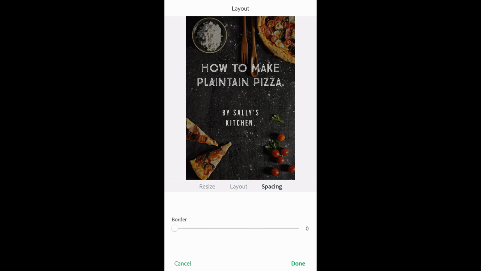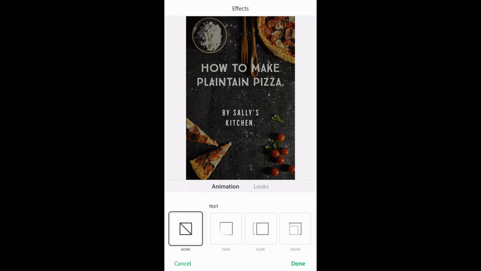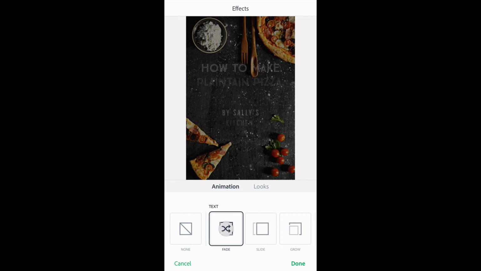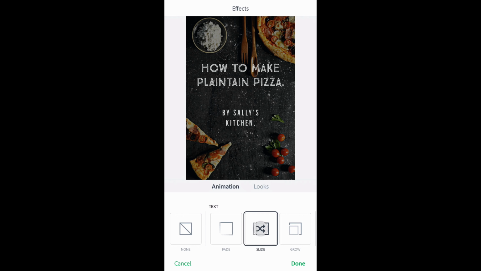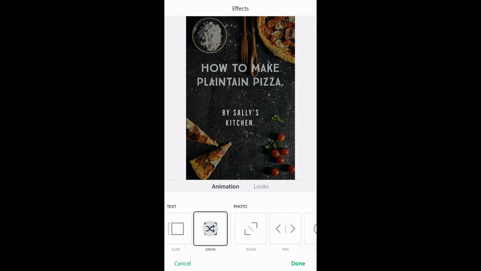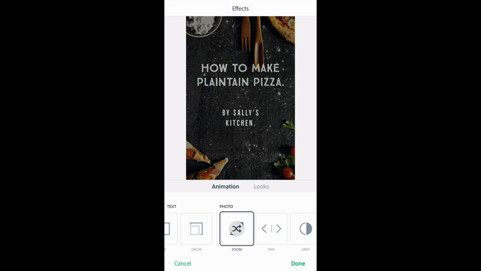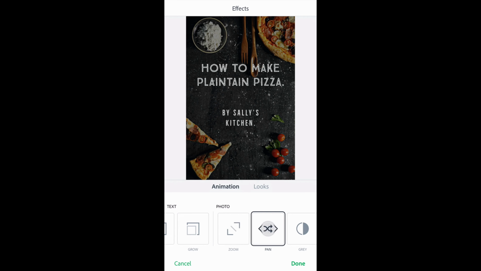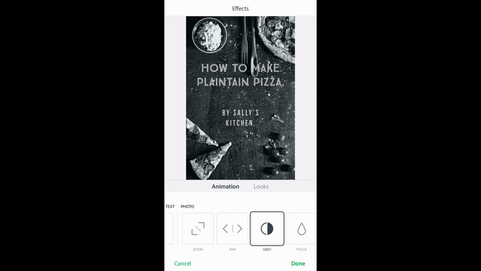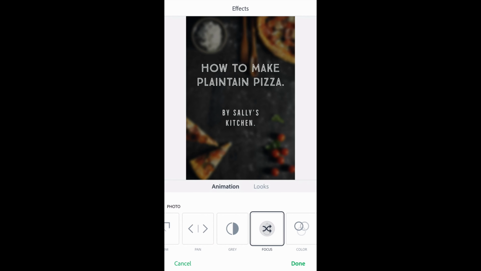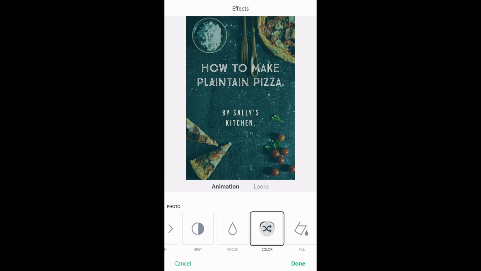And then my favorite part of this whole thing is this part where you can animate your text. So when you do this, you're automatically going to be saving your picture as a video, and it feels so beautiful. So you can pick any of this. Now bear in mind that you can either animate your text or animate your photo. You can't animate both of them, so you need to pick one. You need to know which one exactly you want to animate. I really like this one, so you can pick one and decide which one you want to animate. Not both of them at the same time, it has to be one at a time.